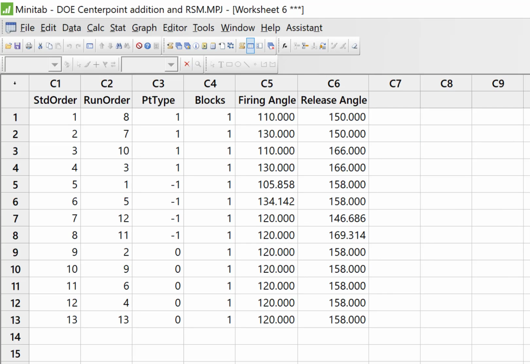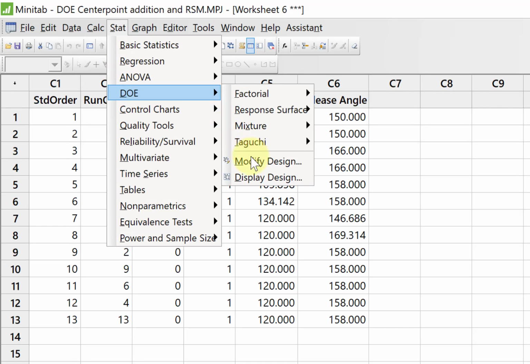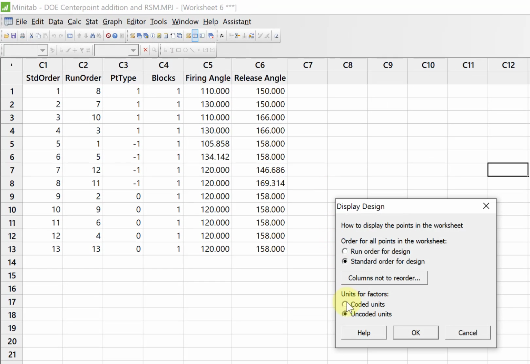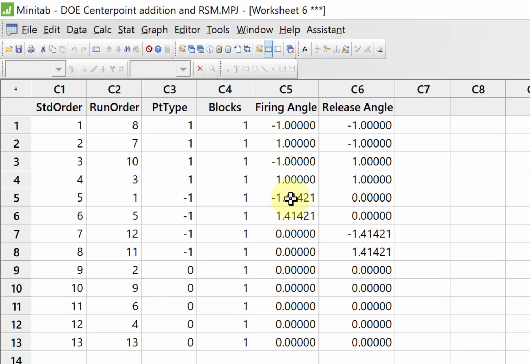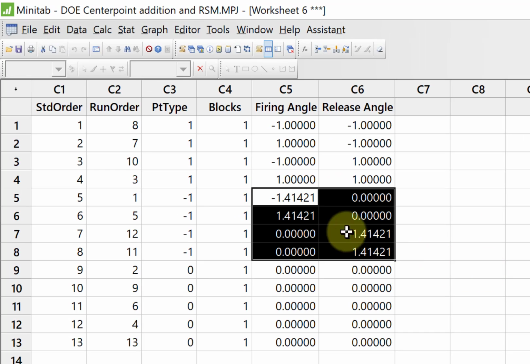You can of course list the design in coded units also, where you will see that alpha value. So Stat, DOE, Display Design. Now we'll select coded units for a short while, and you can see these 4 axial runs having alpha value of 1.414.